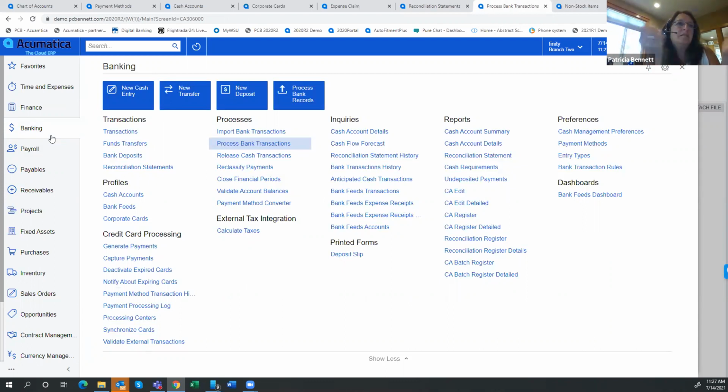We can import just the regular without going through the bank feeds. In your regular today, you can import a bank statement or a credit card statement, and then just match whatever transactions are identical. Anything else, you can then manually match.